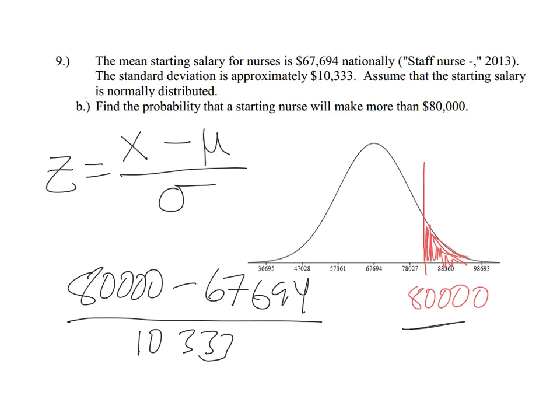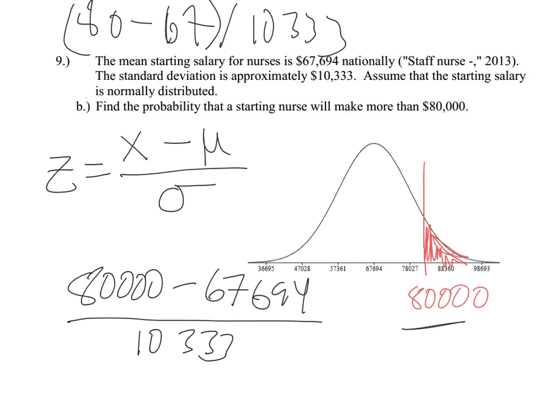The mistake that somebody makes usually when they're doing this work is they'll take the 80,000 figure, subtract the 67,000 figure, then hit divide without hitting equals, and then they'll divide by the standard deviation. I didn't write down all the numbers just so you see. If you do it this way, it's going to follow order of operations, which is going to do this division and then subtract it from 80,000. If you want to do it all in one string, throw parentheses around the things you're subtracting. Okay.